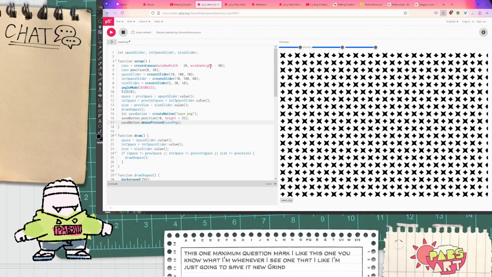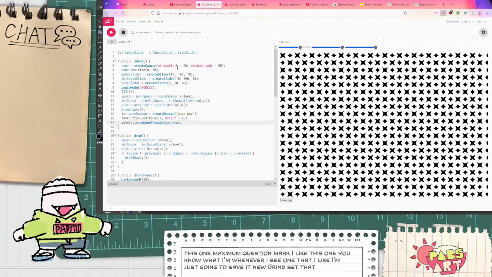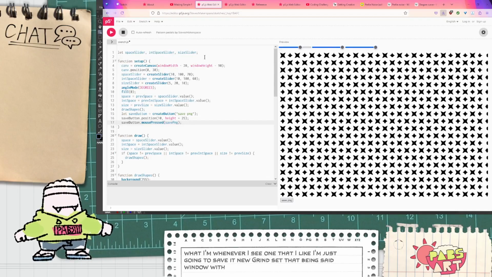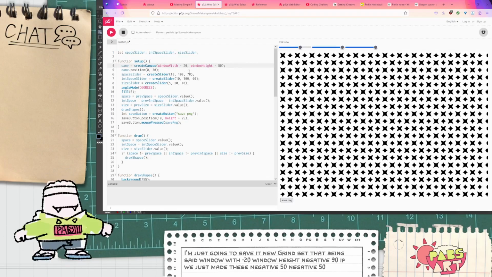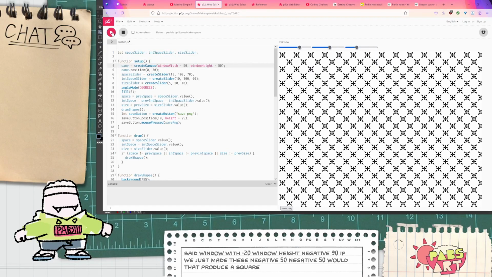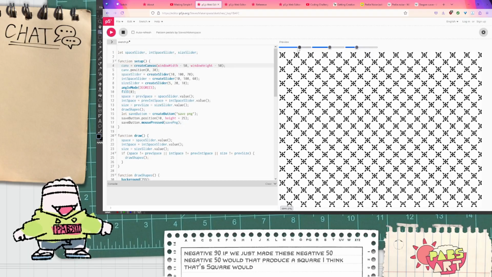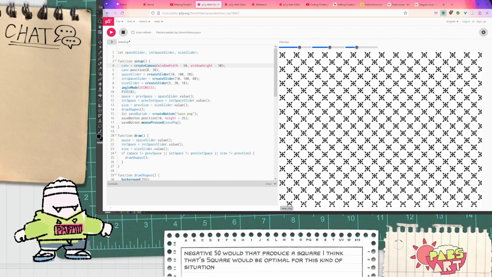New grid set. That being said, window width -20 and window height -90. If we just made these -50, -50, would that produce a square? I think a square would be optimal for this kind of situation. Hang on, save PNG. It does not produce a square, in fact.